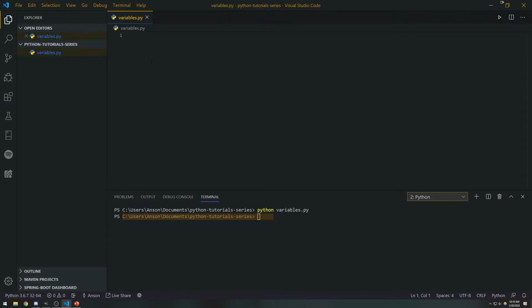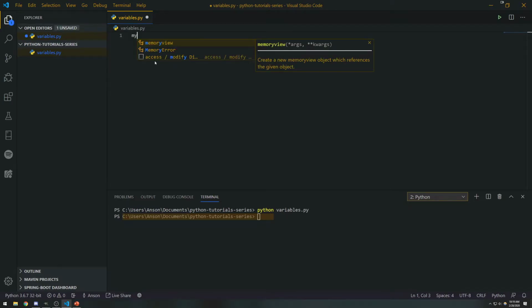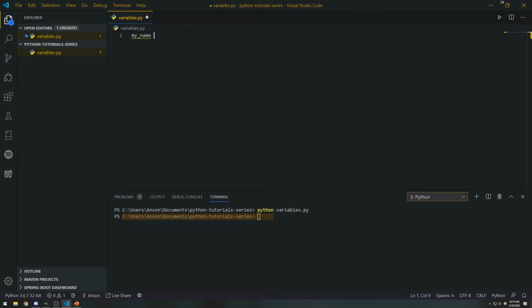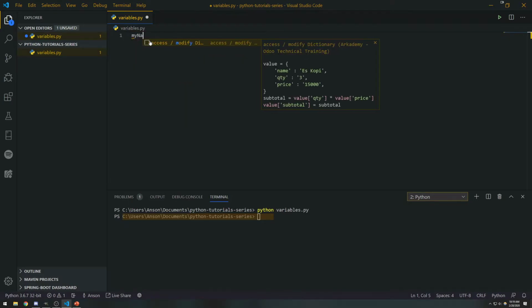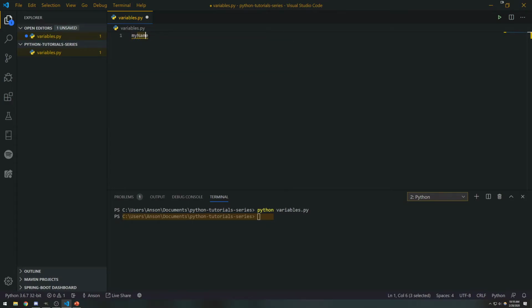And to declare a variable, all we need to do is give it a name. That's it. So we're going to say my_name. Okay, now this is called snake case. Snake case is basically the practice where for every word that you have in your variable, you separate it with an underscore. Okay, if you come from a Java background, you've probably been using camel case the entire time. So instead of separating each word with an underscore, we have the first word's first letter lowercase, and then the first letter of every word after that is capitalized.